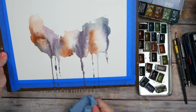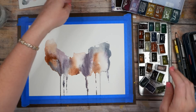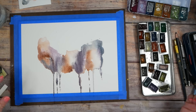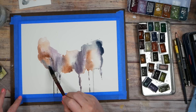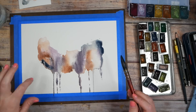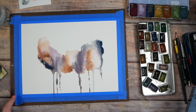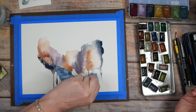Every time I post one of these somebody says 'oh look at the pretty trees!' and I'm like it really is like pretty trees. I really like this bit of pink shining through. I can look at it and think: do I want to go out a little bigger? Do I need to add more color back in? Now I've kind of dripped the color away, so maybe some darkness back over here — pushing and pulling. I want to see the opacity versus the transparency.